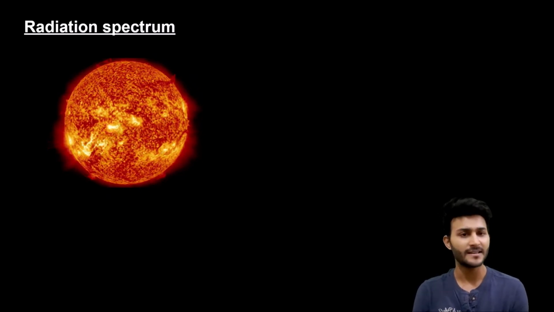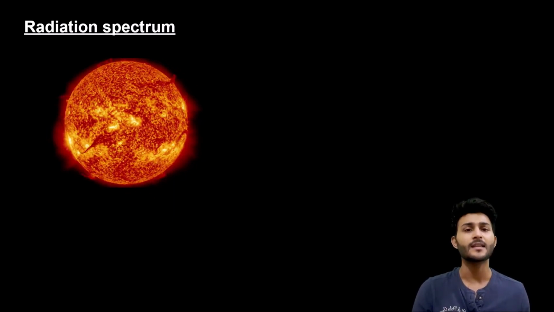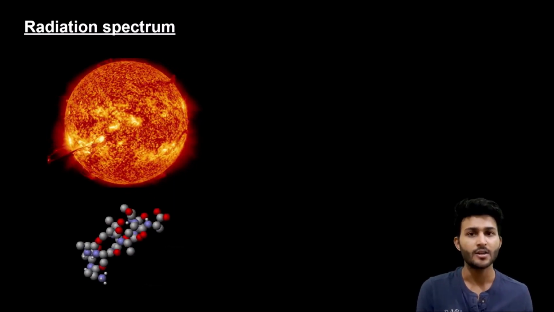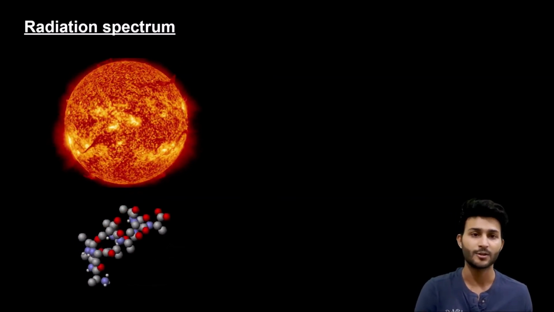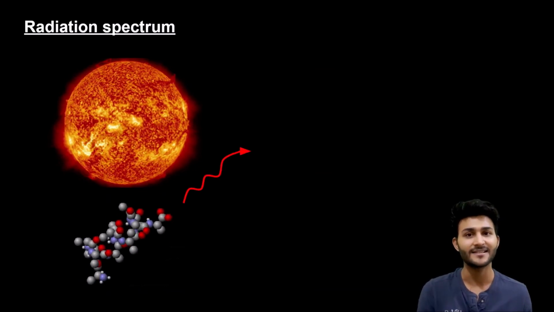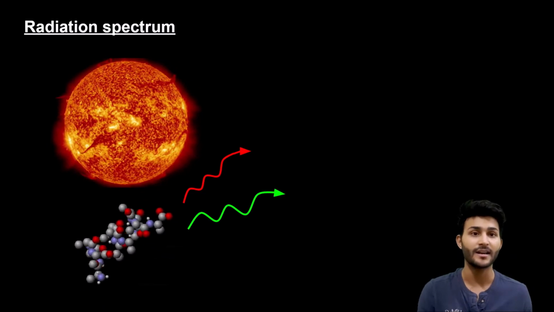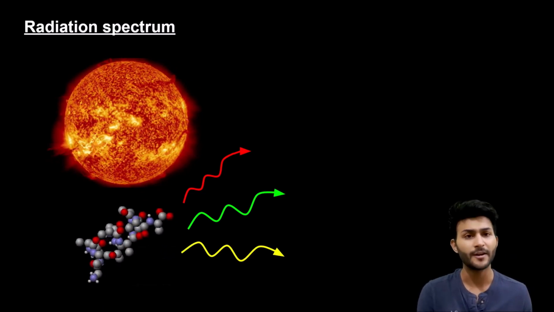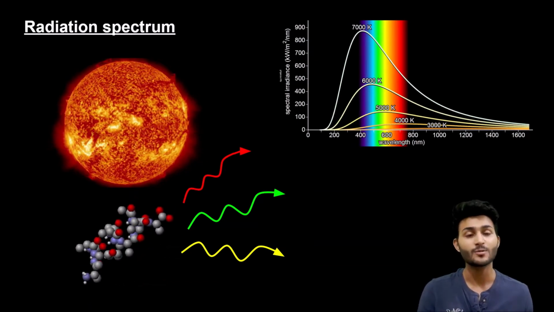Take the example of the sun, a body with a very high temperature. Temperature basically means the molecules inside are having kinetic energy, so the molecules are vibrating. And as I said, it's not only true for very hot objects like the sun, but for cold objects also. When something is vibrating, it's accelerating, and we know accelerated charges produce light. But it's not going to give out just red light or green light or any particular wavelength. It's going to give out all the wavelengths possible. That is how we get this whole spectrum.